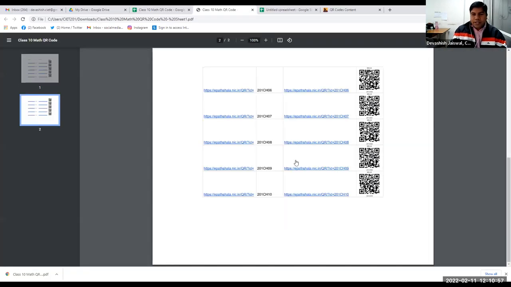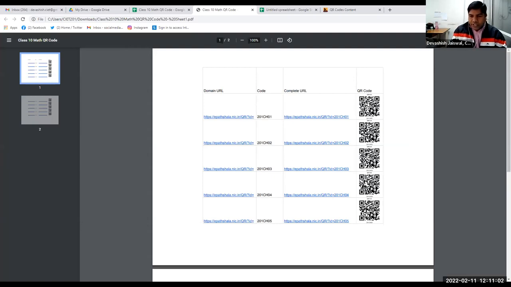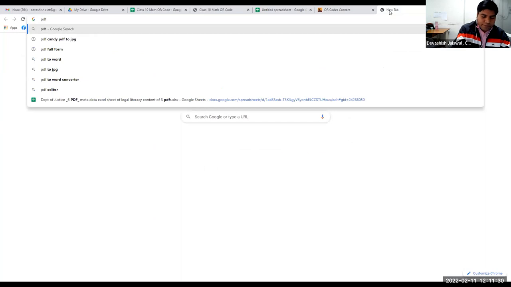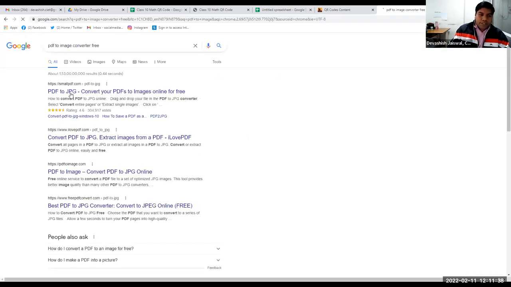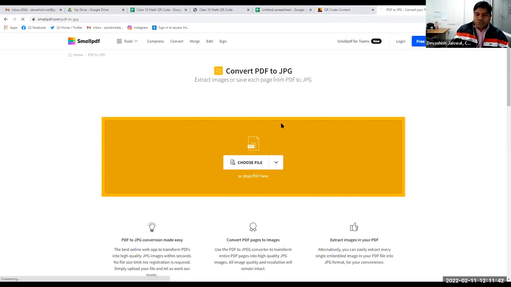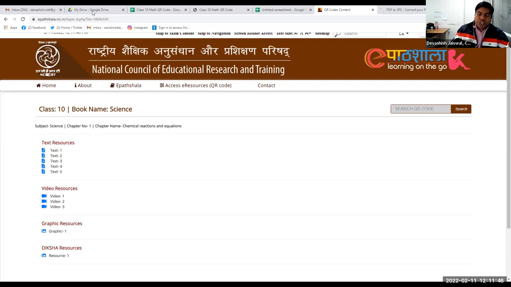Okay, this is the PDF file. Now you have to extract the image from the PDF file. How to extract an image from a PDF file? If you have Adobe Acrobat software, or if you are using the Ubuntu operating system, you can easily extract the images. Otherwise, although it is not recommended by us, you can use an online PDF to image converter. Choose the PDF file and convert it. But if you are using Ubuntu, you can use Adobe Acrobat. In my system right now, we don't have Adobe Acrobat or Ubuntu, so I'm not showing this.